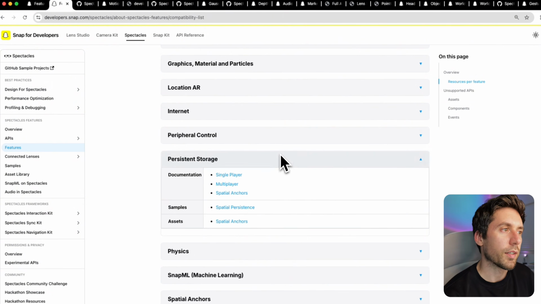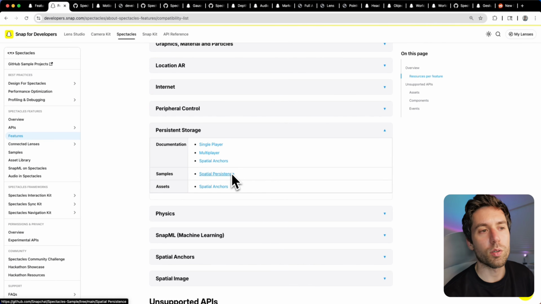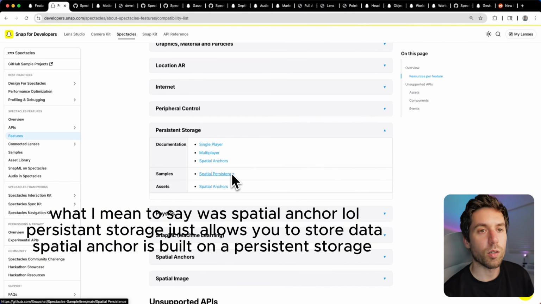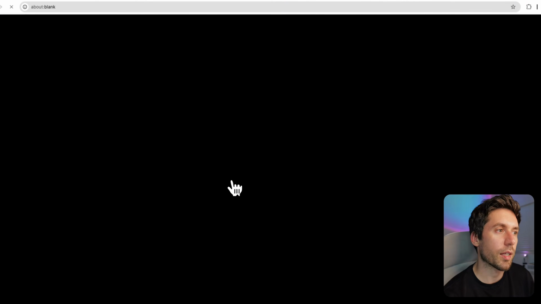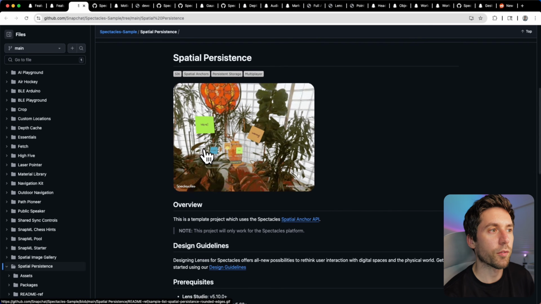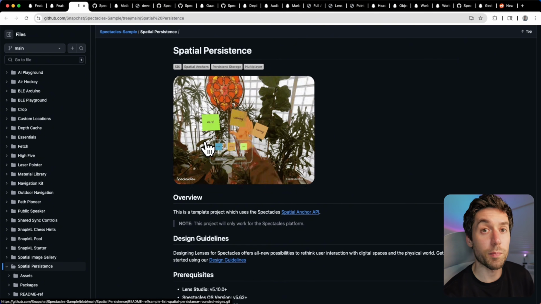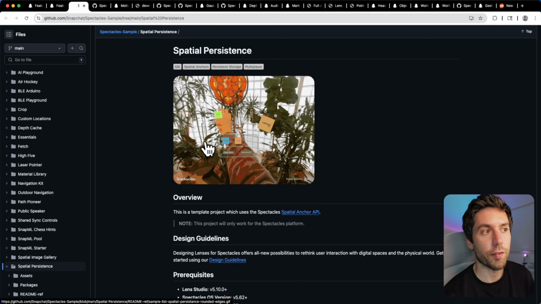Persistent storage basically allows you to keep things in your environment. So the best case scenario of this would be that you just locate all of your elements in your room, and then you turn off the glasses, and when you come back in there, all of the objects are still in the same position and still in the same place. How does it work? Well, you just drop the stuff in there, and then of course there is going to be a step of this application where your space is mapped and then remapped to see if there is a match.